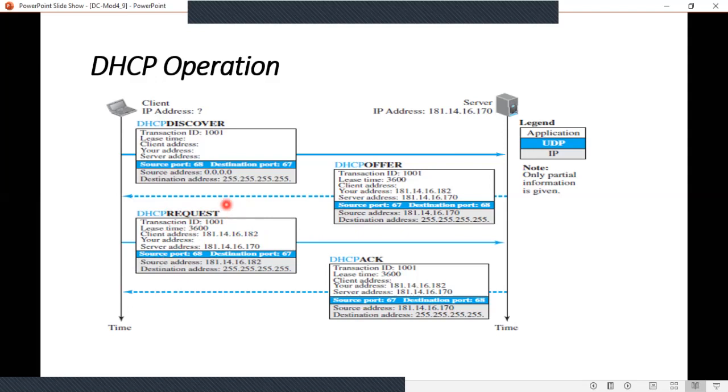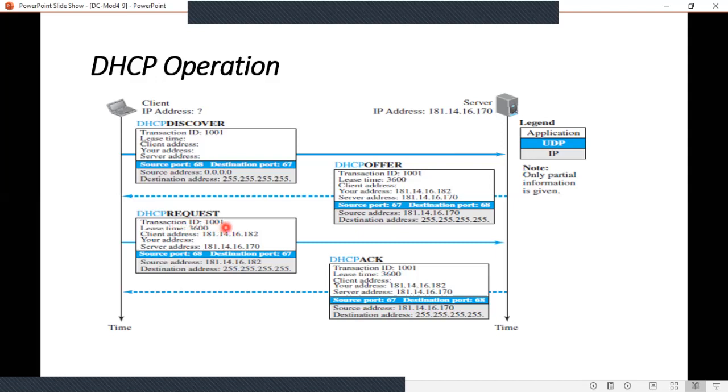Now the client will send this DHCP request message to the server which it has selected. Okay. All the known field values are set.